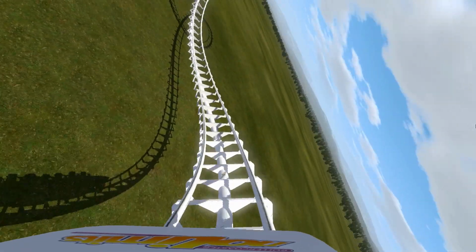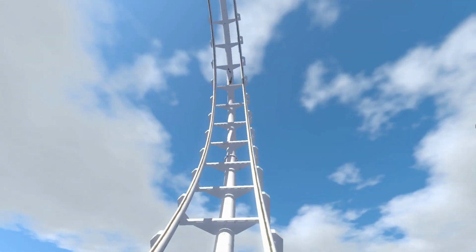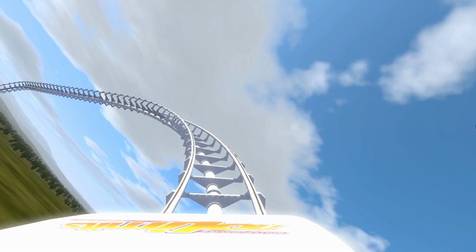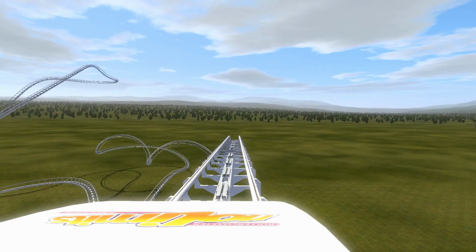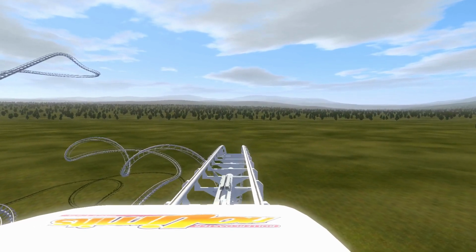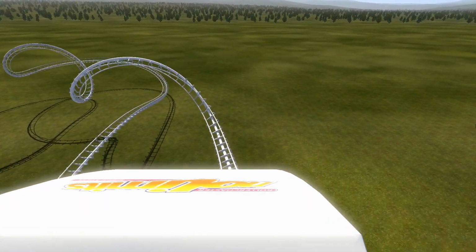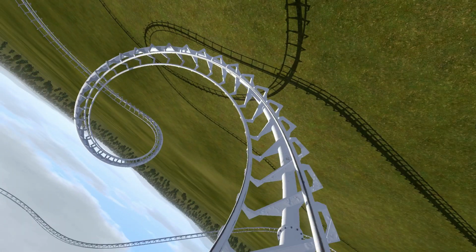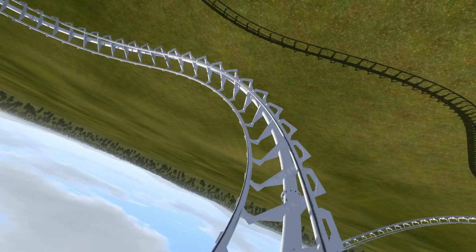Oh yeah, lots jerkier. Much better. Now it feels like an arrow. Perfect. Oh yeah.